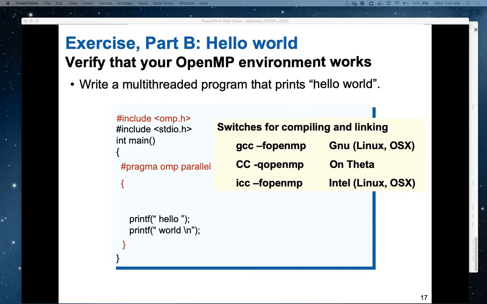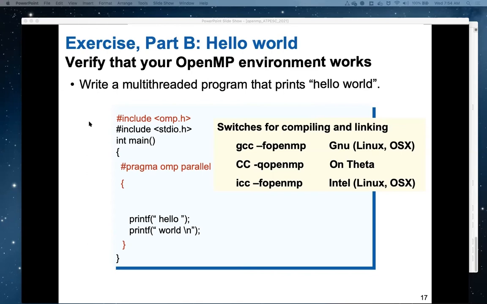There we go. Cool. All right, so you got on a system and you compiled this. The next thing to do is the second part. Okay, looks like everyone's done. This is cool. So the next part is, and I'll explain all this later, but just go in and at the top of your file, put #include <omp.h>, and then put #pragma omp parallel, open bracket, and then after the printf hello, printf world, put the close bracket.